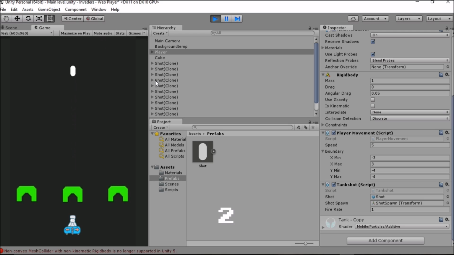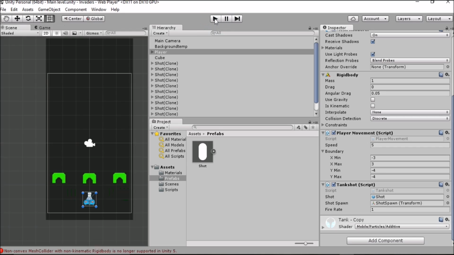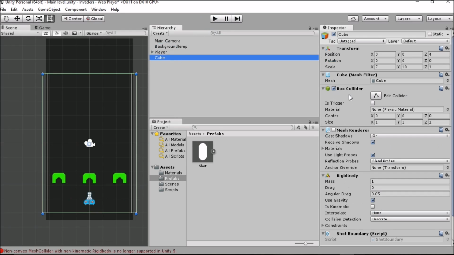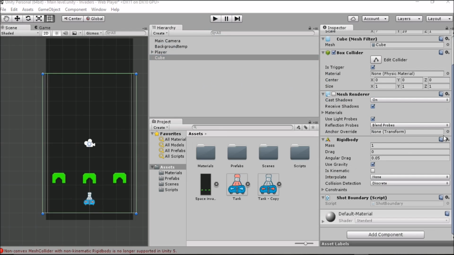Well, we've made one small but vital mistake, which can be remedied very quickly but always needs to be taken into consideration. So once we exit our play mode, we can go back to our cube, and then where it says Box Collider, we just need to check Is Trigger. And still with our cube game object selected, we just want to go down to that Rigidbody and deselect Use Gravity, because that will fall if we do not deselect that.